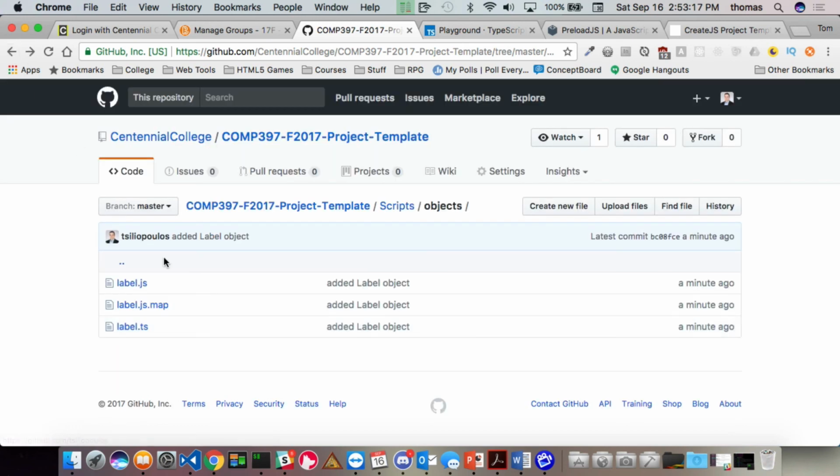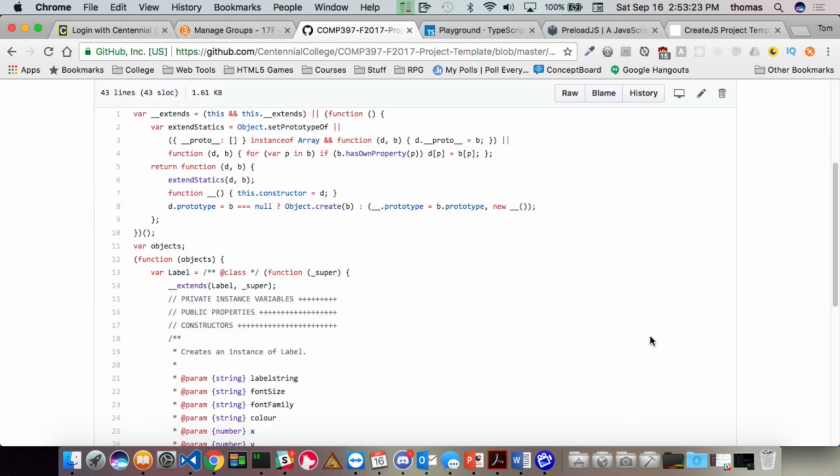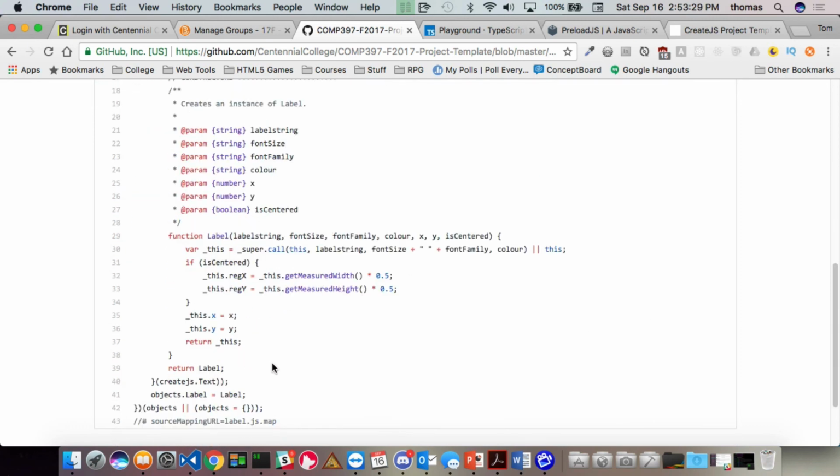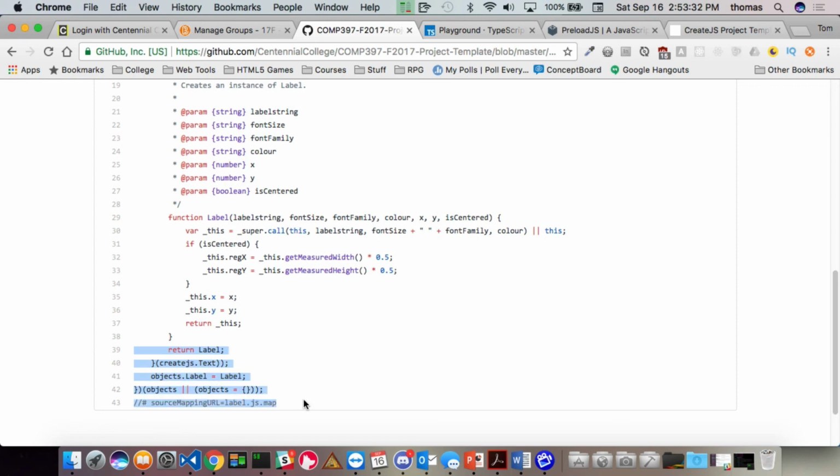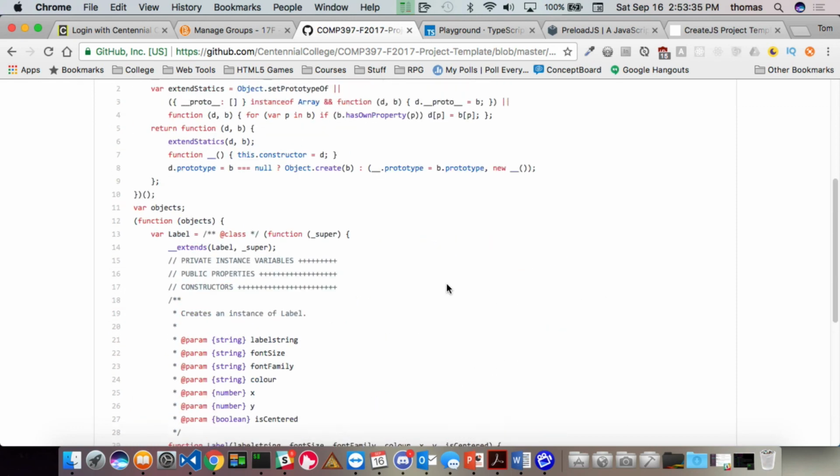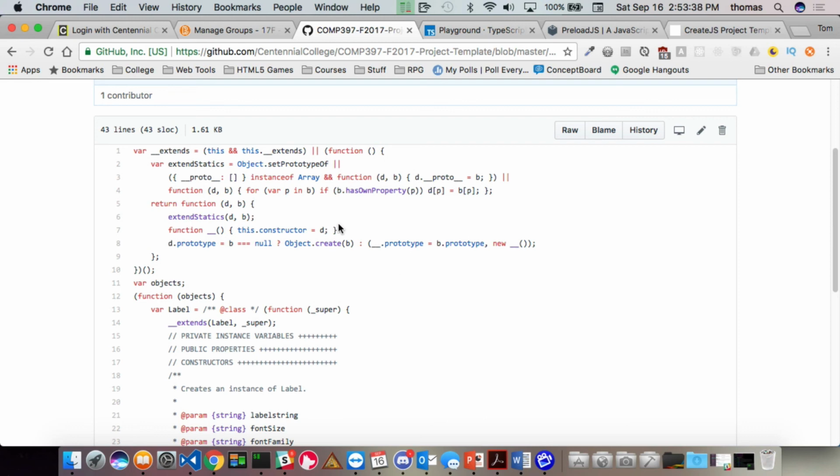Hold on a second. Look, this is my JavaScript file. Let's take a look at this insanity. It's way harder to comprehend. This part seems the same, but the bottom and the top of the JavaScript file look really out of whack. It's like, what the heck? What is all this stuff? I know what it is. This extends method actually defines the way that TypeScript mimics classical inheritance, the ability for me to extend or inherit from a class. That's all it does, and it uses prototypal inheritance to do that. Don't worry about the back end.